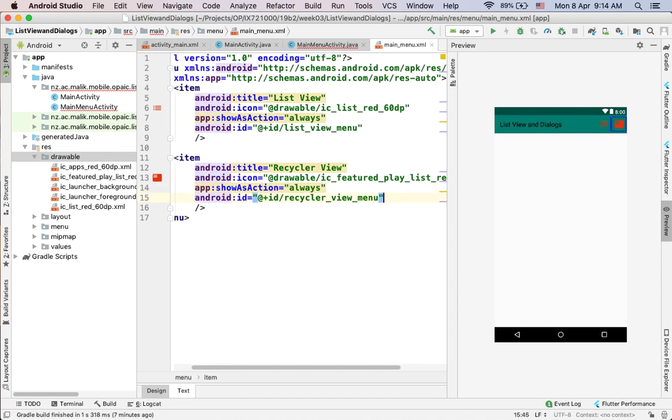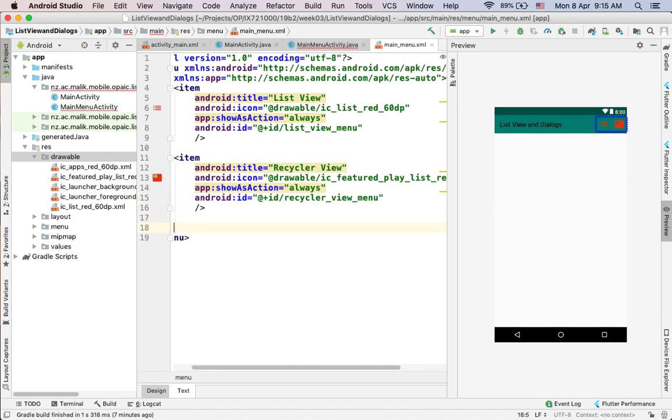Okay. And remember that if you want to change that particular capital M, this is a resource ID, but here it is acceptable. You can't have the resource name here with the capital letter inside it, but when you are assigning the ID, the names to those different items, yes, you can use the capital letters as well.